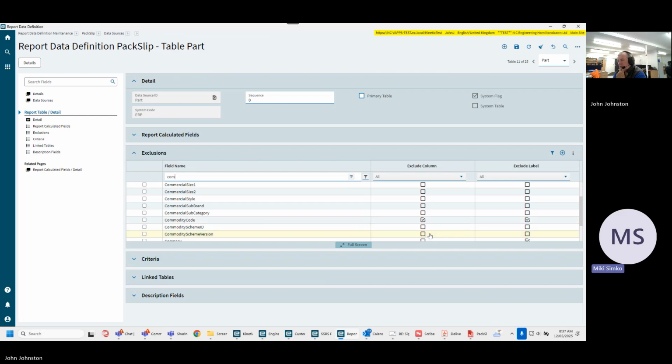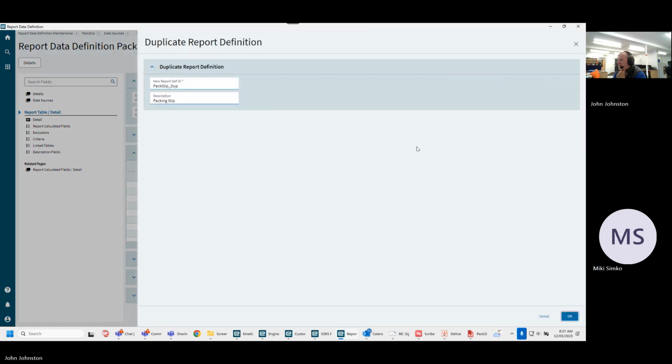So let's go to the actions menu and copy report data definition, duplicate report. Yes. And just, I don't know, if you don't want to call it just underscore DUP, then you can give it some other name. It will not accept too many characters, but yeah, one thing. Yeah, this is fine.